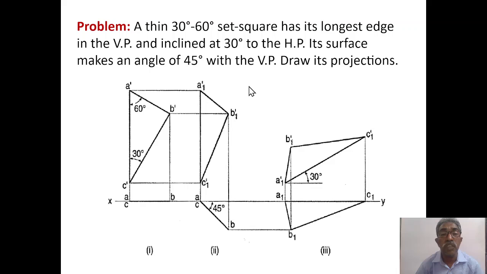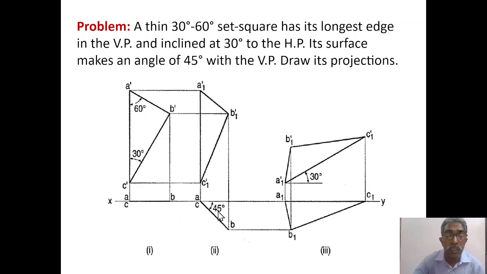To decide the true shape of the plane, to draw it in the first stage, that can be determined from the plane inclination or surface inclination. So see in the question, the surface is making 45 degrees with the vertical plane. Therefore, as the surface is at 45 degrees with the vertical plane, that inclination is seen in the top view. Therefore, in the second stage, you have to take that inclination. So here, the surface is making 45 degrees with the vertical plane, and in the top view you have to take that inclination in the second stage.